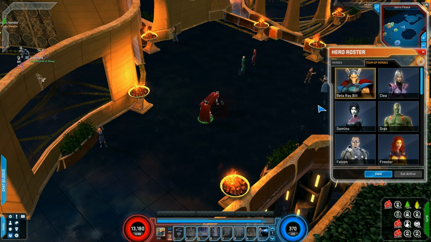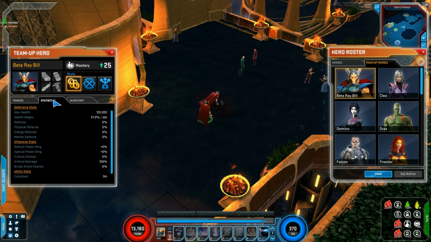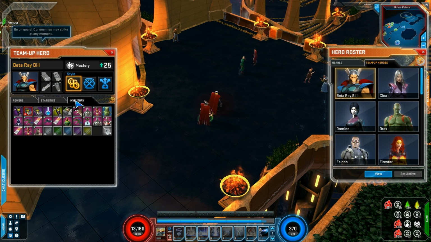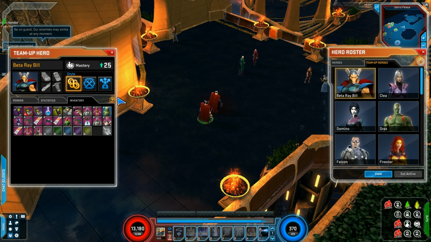Team-up heroes act as a sort of sidekick for your main hero. They have their own inventory, statistics, and powers. As I mentioned before, you can view your team-up by either pressing I or pressing T and clicking on View in the Team-up tab. The team-up heroes earn XP just as your regular hero does through normal gameplay.